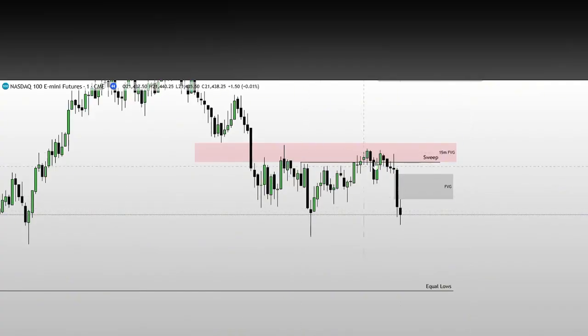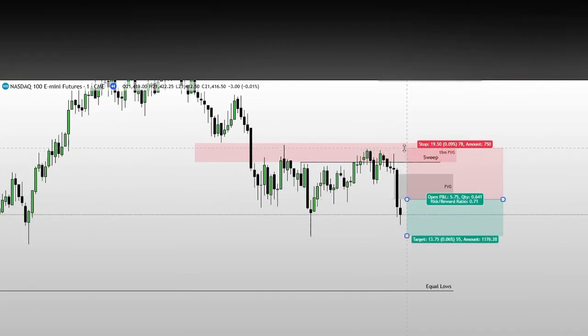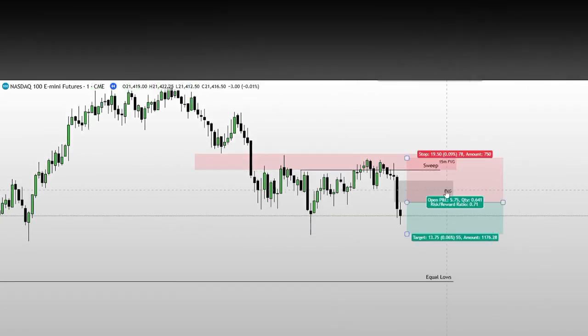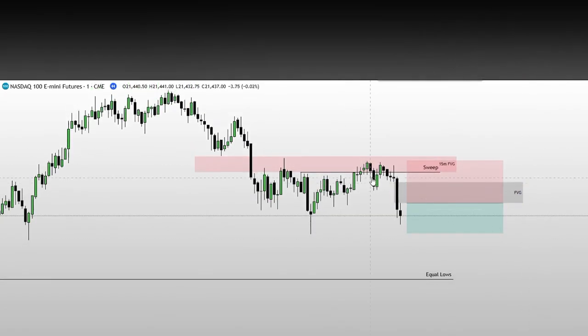What did we get here? We're accumulating and we swept internal highs right here. Internal sweep of all of these highs, formed that high here, and then displaced lower, displaced this minor swing low with a fair value gap. For me, this is the optimal entry right here for this session. We're getting the confirmations and my stop loss goes above the high that swept the internal liquidity. That's what we got. That's the optimal place to place your stop loss, at the high that swept the internal liquidity. We got a sweep.